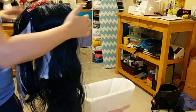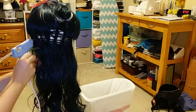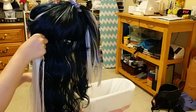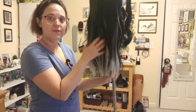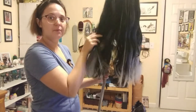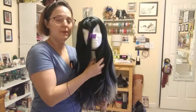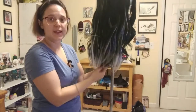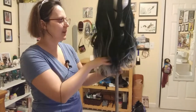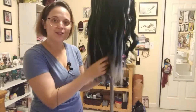As you can see, I am not adding wefts at every level. I am just doing a few levels throughout the top and bottom of the wig so that the white is not overwhelming or too much. So I have gotten all of the silver white wefts in the wig that I want, because the idea is that it's kind of shot through with lightning streaks, but it's not overwhelming. I also trimmed up the ends to be more blended. The ends will get additionally styled and trimmed later.